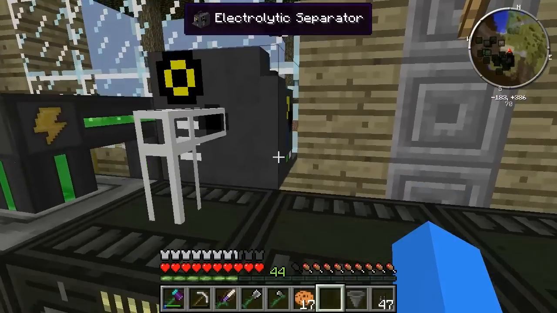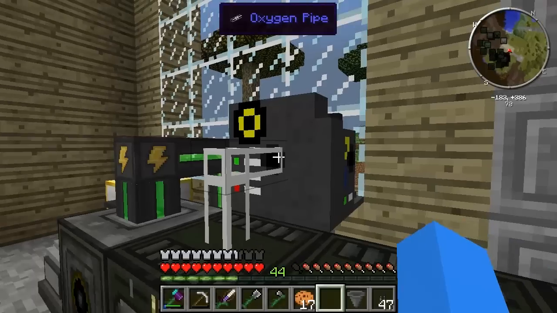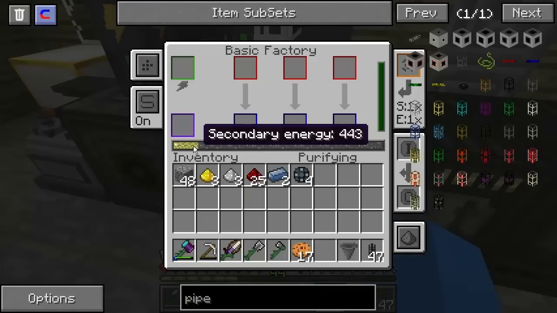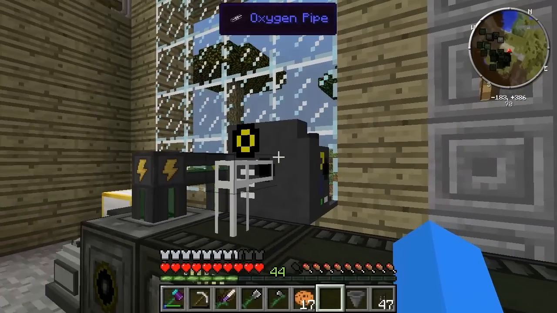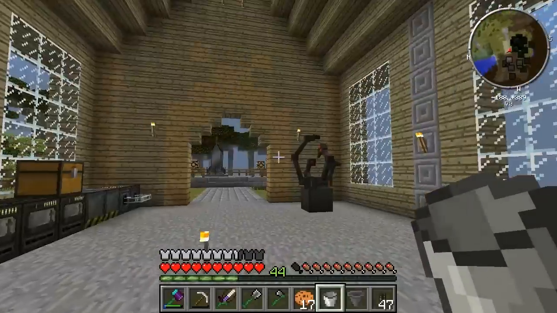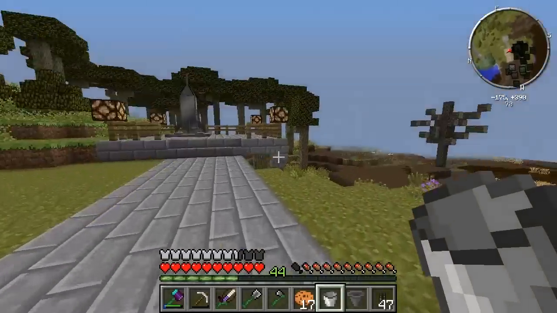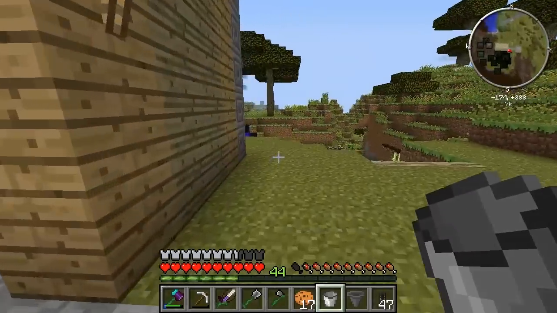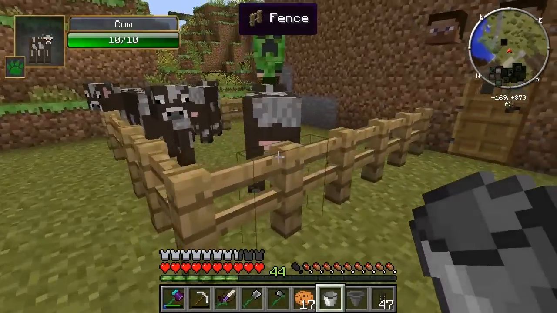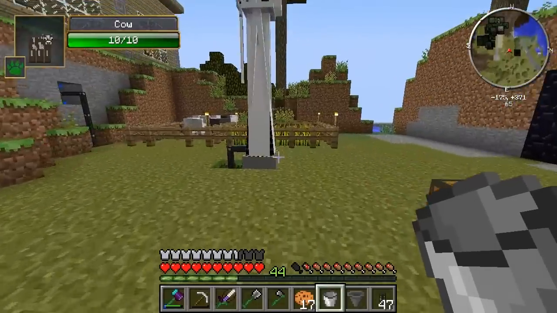Now as you can see guys, what it's doing is creating the oxygen, and it's outputting the oxygen into this pipe and then putting it into here. And this means I don't have to use any flint to keep this full. So one bucket of water seems to do 500 energy. I would like to get this system automated, but at the moment I don't think there is a way of getting it automated with the current mod set. The hell? Oh yeah guys, I managed to get some cows as well.